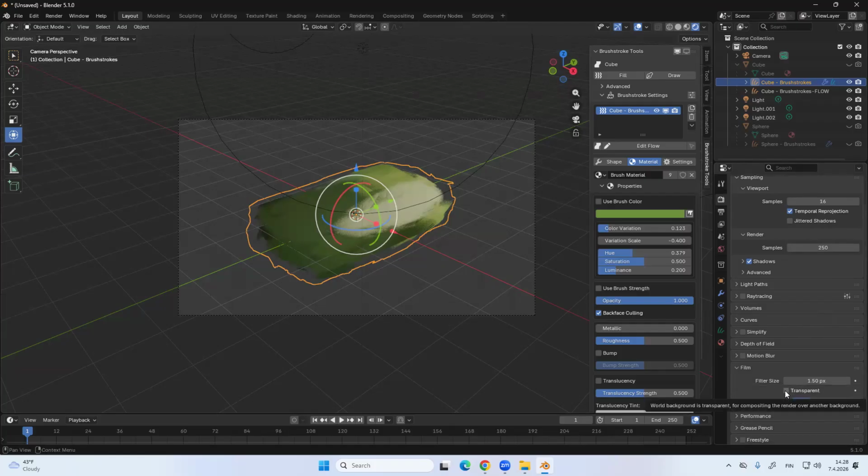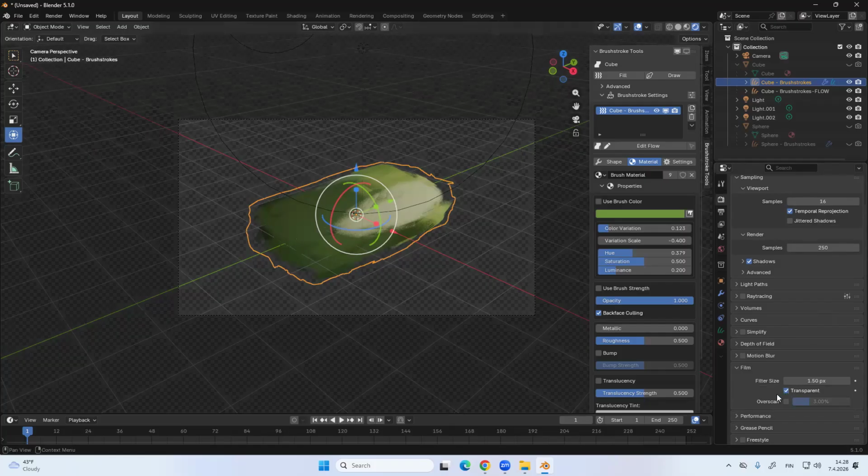And here, when I click on transparent, I haven't shown this to you earlier. Let's say you want to have a PNG image with a transparent background and you want to render it from Blender and then open it up in Photoshop, for instance. So this is the way you do it in Eevee. You go to Eevee and film in the render settings and then click on transparent.